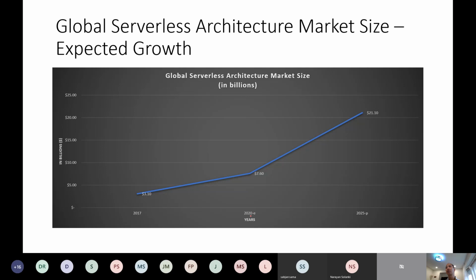This year, 2020, we estimate around $7.6 billion. And 5 years from now, the number bumps up to $21.1 billion. I'm not sure, because these numbers came out before COVID, so they may change. But you know the market is growing, so it's good to be in that market.